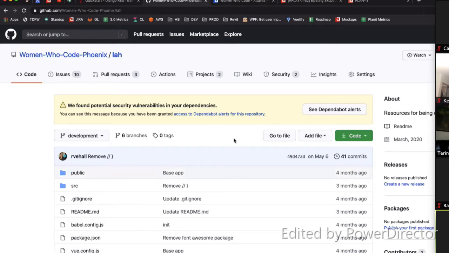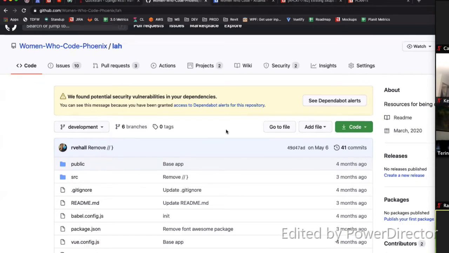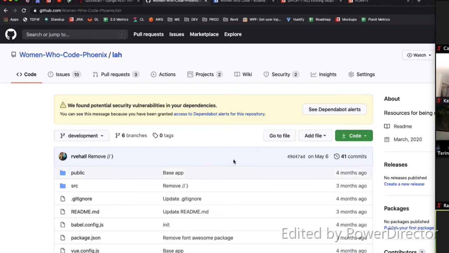Violet got this started back when COVID started up, and she saw a need and wanted to take some action. So this is actually the front end code, and we've already gone through the front end. There's other meetups that have that, so just to let you know, that's available if you are excited about what you see on the screen.